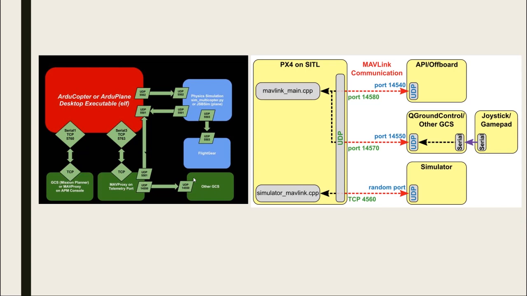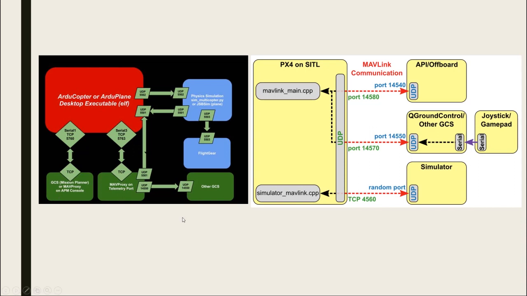So the computer thinks that it's hardware, and also it simulates a model of your aircraft. You can model your own aircraft or use some custom aircraft out there. So in this case, the mission planner gets this sensor data from a simulator and sends the commands, such as control surfaces, back to the simulator.